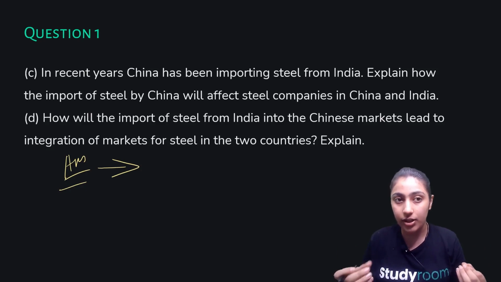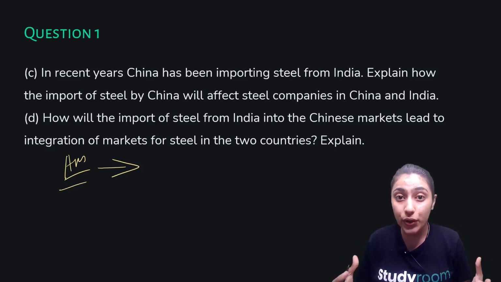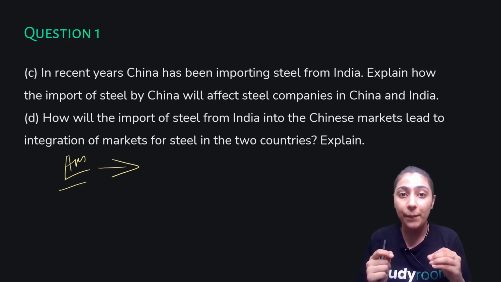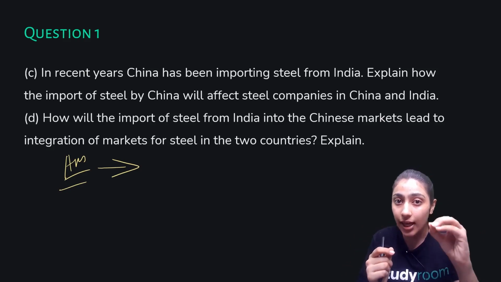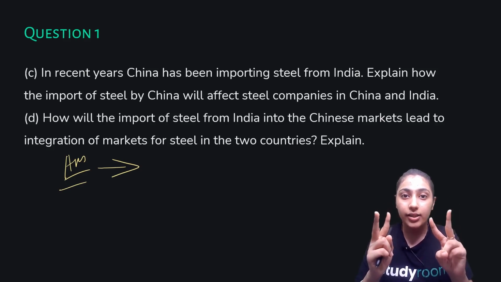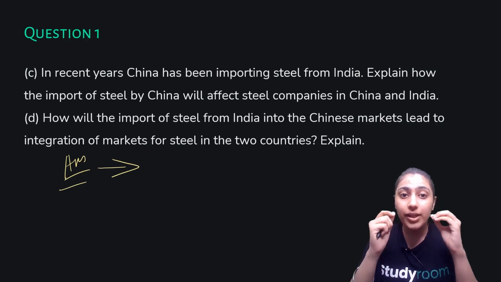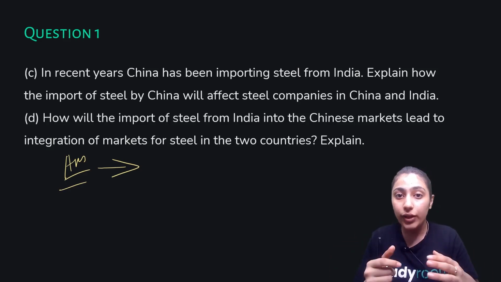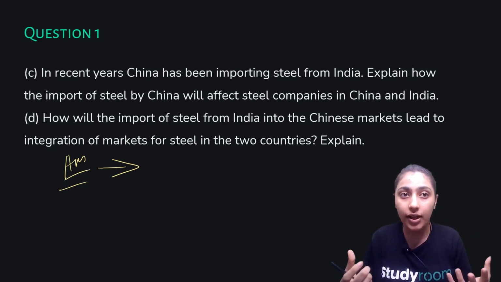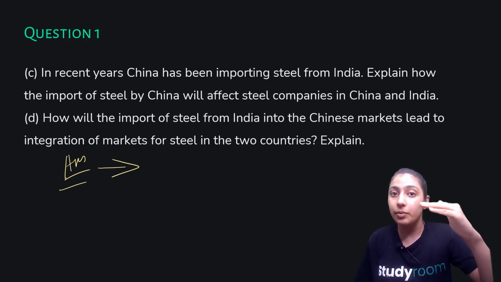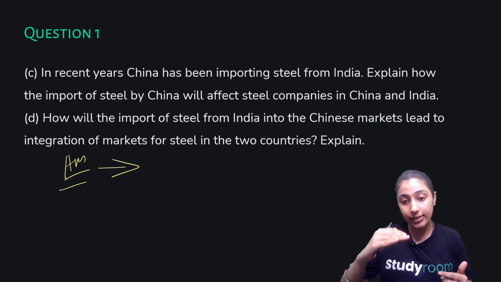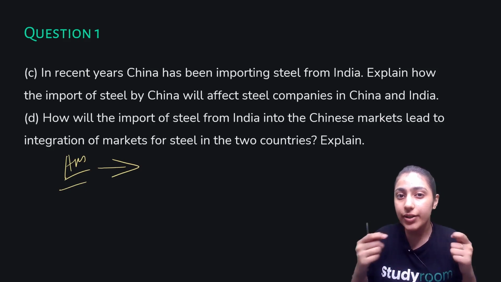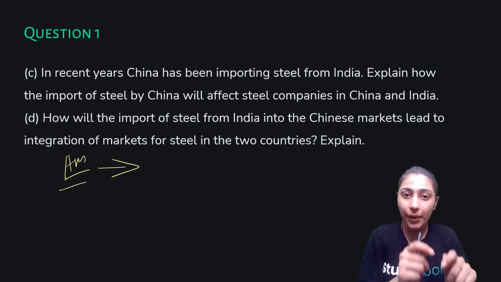Since there is linking of markets, there will be a rise of competition between producers of steel in China and producers of steel in India. After some time, people in the market will start getting the same quality of steel at different prices because the producers are competing against each other. People are the ones getting the benefit, because both producers will want to get more market value. Sometimes they will increase the price saying their quality is better. Sometimes they will decrease their price to say, my quality is better, come get it from me, I'll give it to you at a better price. But after some time, after this fluctuation, the prices will become equal.